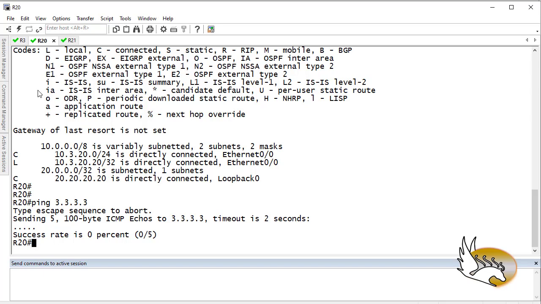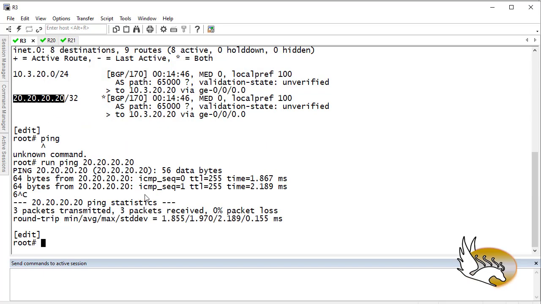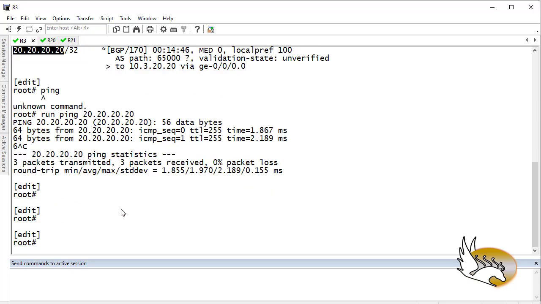For redistribution on Juniper routers, we have to go with 2 commands. One of them is going to be a policy statement. In this policy statement, we are going to say what protocol we are choosing from, and then what we are going to do. And the next command is going to be which protocol is exporting, or into what protocol we are trying to export. So let's do this, and when I do it, you can understand it much better.